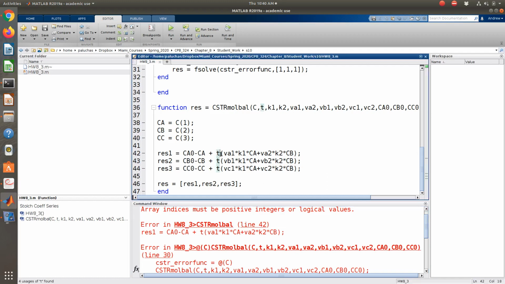Oh, T times. Okay, I forgot the multiplication sign. So when it's T, then parentheses, it's assuming it's going to calculate this, and that's going to be an integer index to some vector T, or T has to be some function. Got it. All right, so you didn't have the multiplication sign here, so it's first interpreting T as being some undefined vector. All right, well, in fact, T is a scalar.